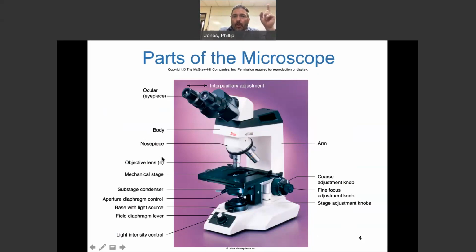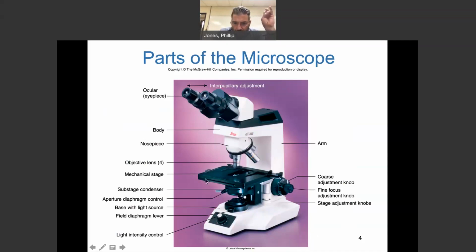So know the parts of the microscope, and wipe them all off. If you were sharing the microscope, wipe them off. But you may have to move the oculars because everyone's eyes are a little bit different apart. So there's the nose piece, there's the arm. There's your objective ones, and the ocular, eye. The objective is the object you're looking through, okay?